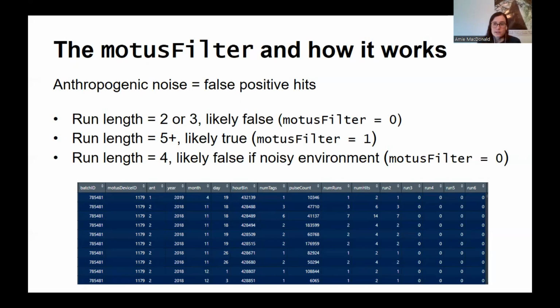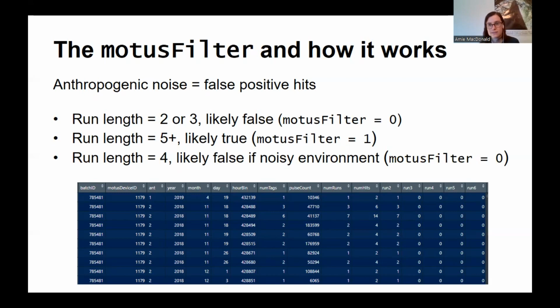So detections with run lengths of 2 or 3 have a high probability of being false positive, so the motus filter is set at 0 for those. And run lengths of 5 or more are likely true, so those receive a motus filter value of 1.